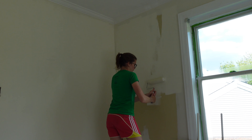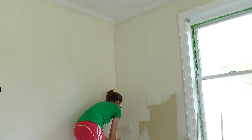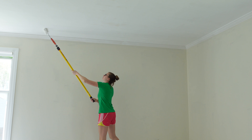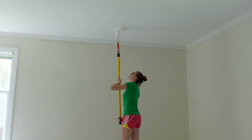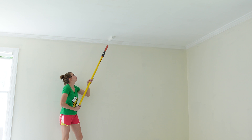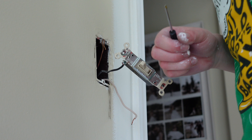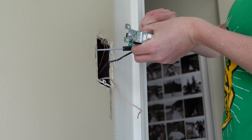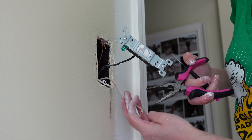The next step after all of the painting was to change all of the outlets. Before I started doing renovations, I thought it was so difficult to change an outlet. As long as you turn off the electric, this has been such a pleasant surprise how easy it is. I remember setting myself a goal at the beginning of this year that one thing I wanted to learn how to do was switch outlets and switches, and I am so proud of myself that I accomplished that.